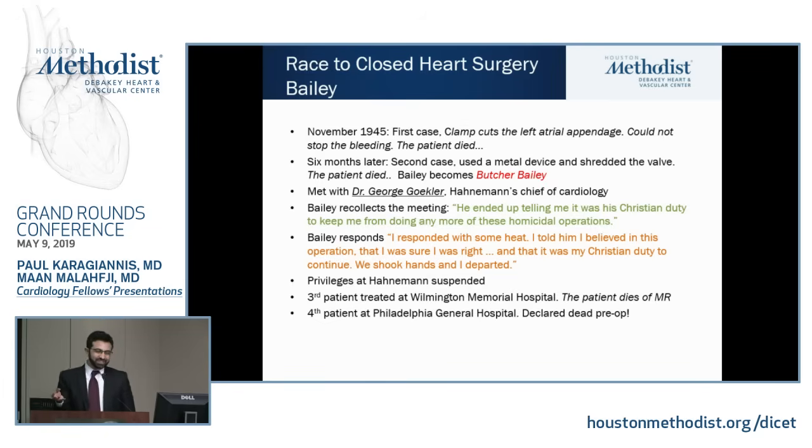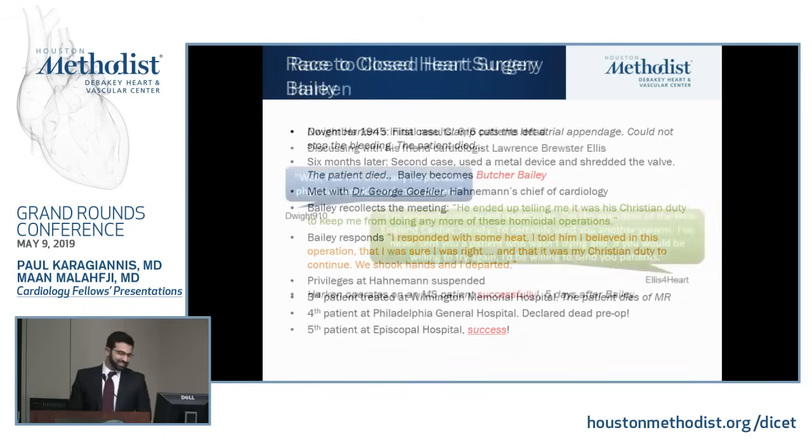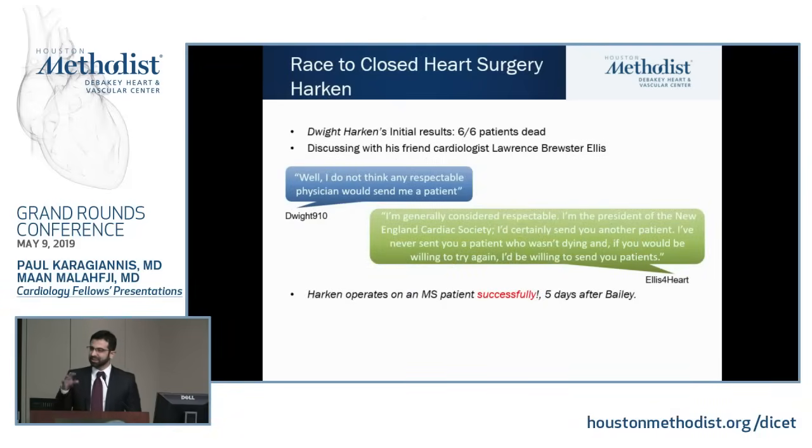So his physician declared him dead, and they did the operation, and the patient didn't survive. And the fifth patient finally was a success. And he used a combination of kind of splitting the commissure with his fingers and so on and so forth. So here's Harken's story. Same thing, he was trying the same stuff, very similar techniques around the same time.